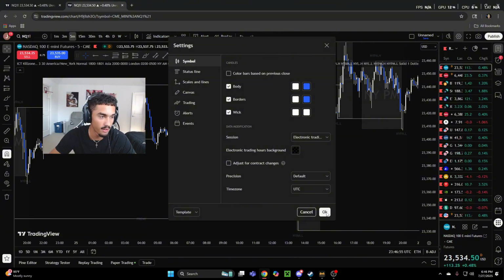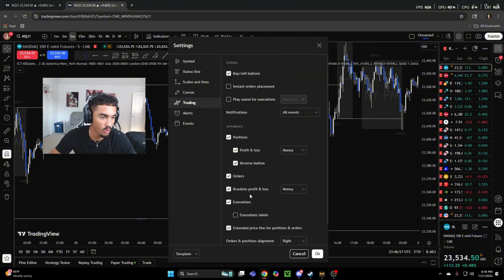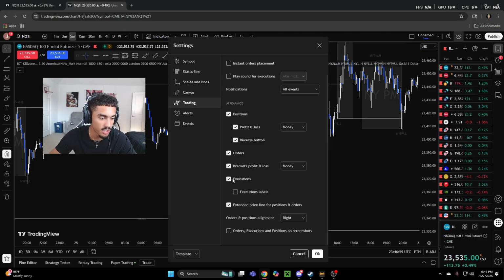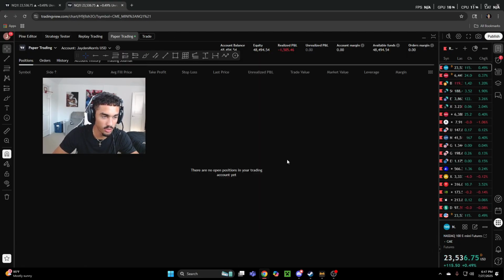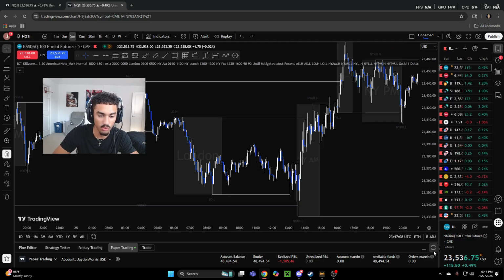So there's that. For trading, you want to have your executions on. It'll show you your trades and everything. So you're going to want to come down to the bottom. You're going to maximize the screen in this little square right in this corner.